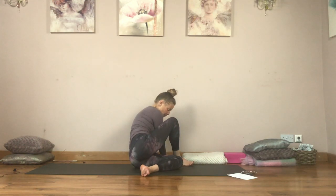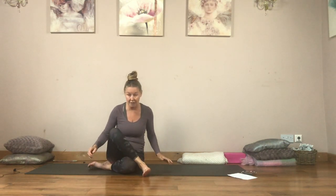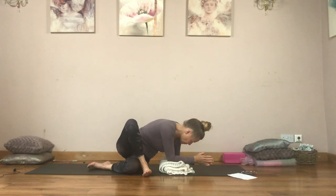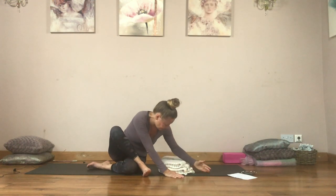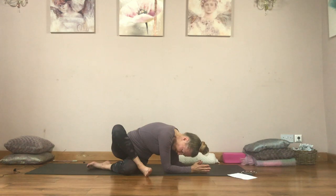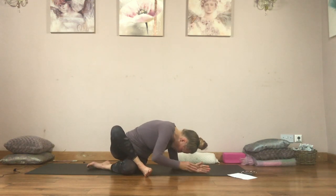Now you're going to take your hands to the other side and let this right hip lift up. I'm just going to turn around to the front so you can see what's going to happen on the other side. Your left foot stays down, you're going to let this right hip lift up, and come onto your forearms. You can start with something underneath your elbows to make the pose more accessible, and then once you get a little bit of space opening up, come back maybe all the way down to the floor. Typical with the yin poses — drop your chin towards your chest. You can see I'm on the outside edge of this right foot; I'm not trying to get the sole of the foot to come up to the floor, because that takes some of the stretch out of the lower back. I'm trying to drop this right knee across to the right.